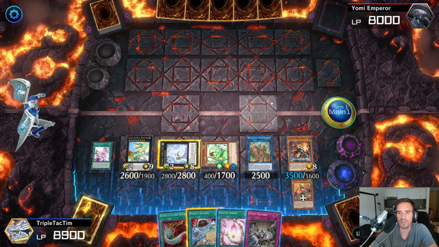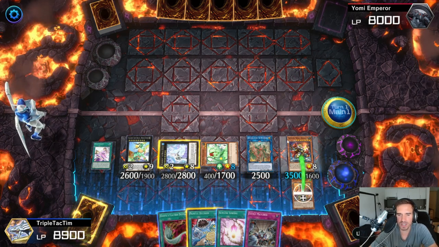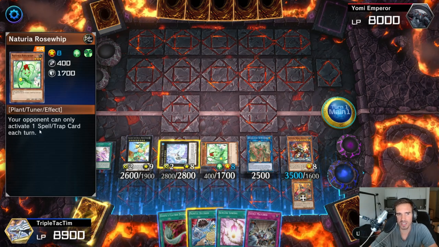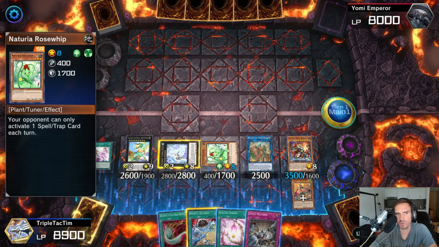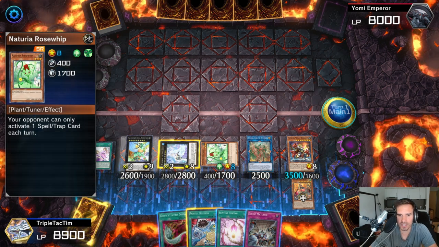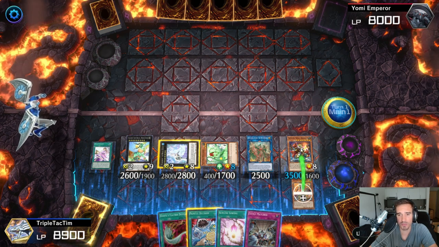So I think the winning strategy of the deck is that you want to build an end board that your opponent cannot break, and having the Rose Whip online, so that your opponent can only activate one spell or trap each turn, is amazing. In this 40 card version that I had, this was not included. I would include this now because now I know this full combo, so we can get this end board here, where he can only activate one spell or trap, which you can negate.